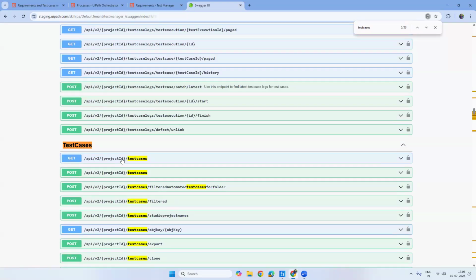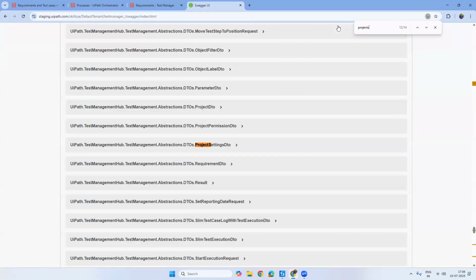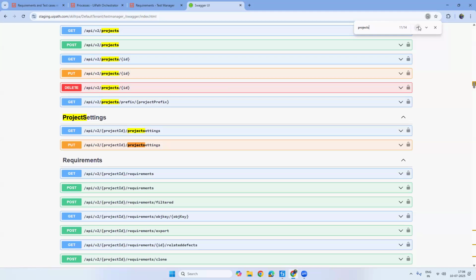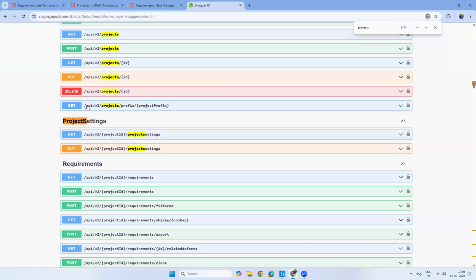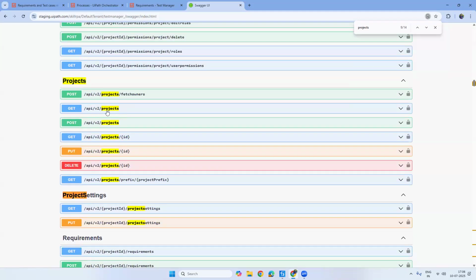So I can get all the test cases specific to a particular project. I need to get the project ID. So how can I get the project ID? Here there is an API to get all the projects.